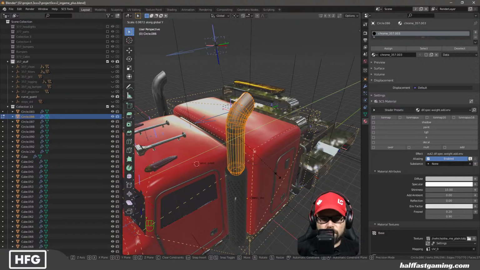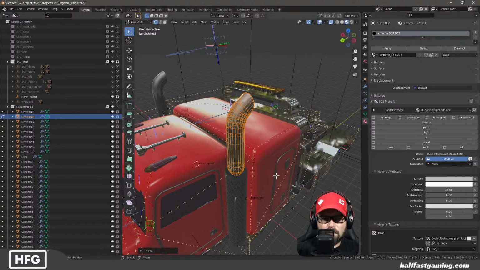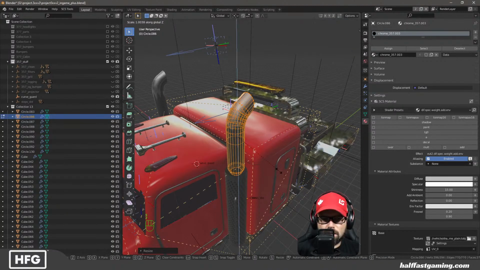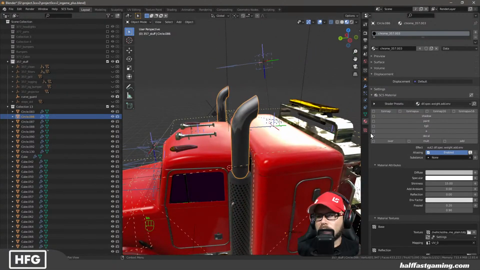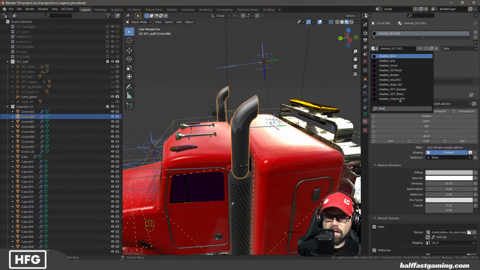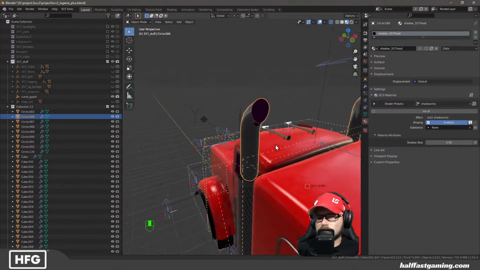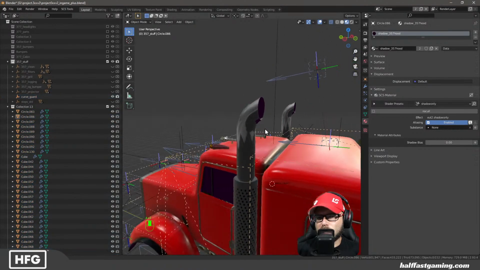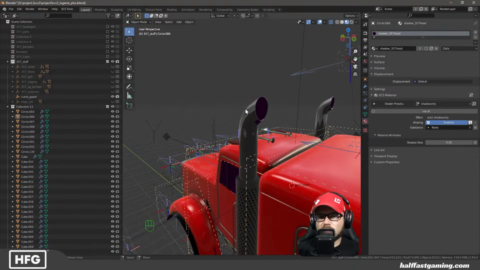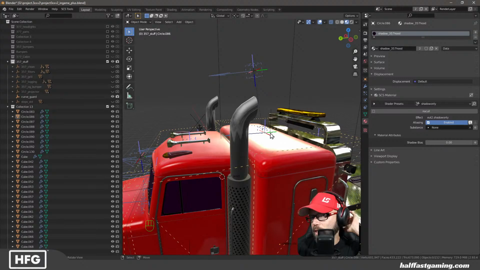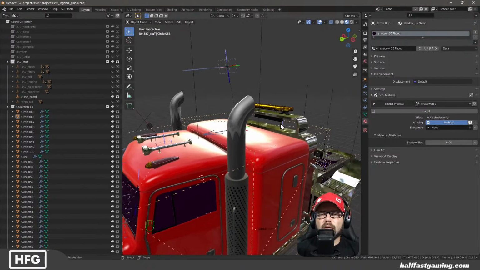We'll do Y first, and then we'll do X, and then we'll do Z. And then we will change this to shadow. So what you're going to get is a shadow on the bottom of it, but it's not going to be visible. You're not going to get those funny looking lines in it like I was saying when you zoom out.